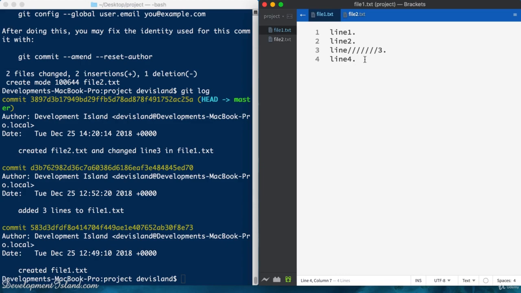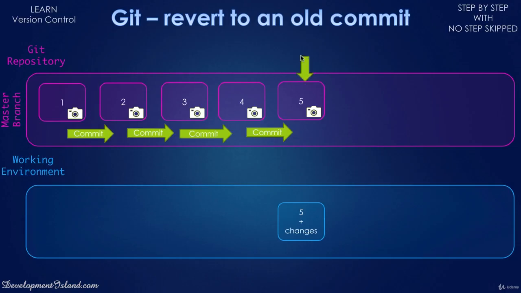All right. So at the moment, this is the commit where our head is pointing. So what we want to do, we want to use an old commit. So let's say commit number 3. So we're going to move the head to that commit like that. And then we are going to change the content of our Git or our working environment to the content of that old commit, like this.